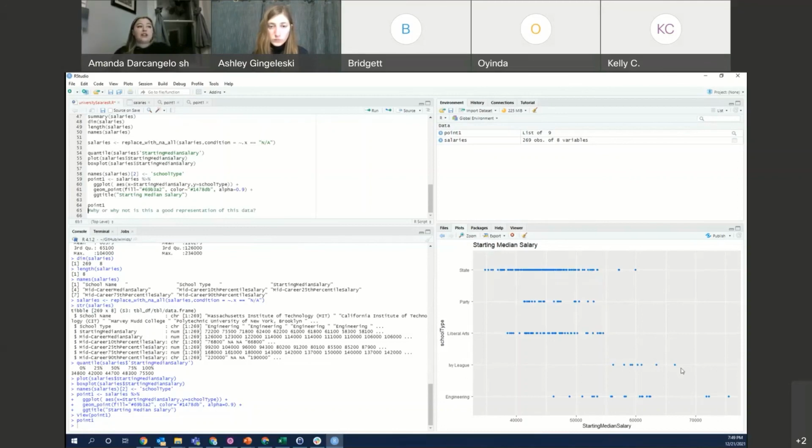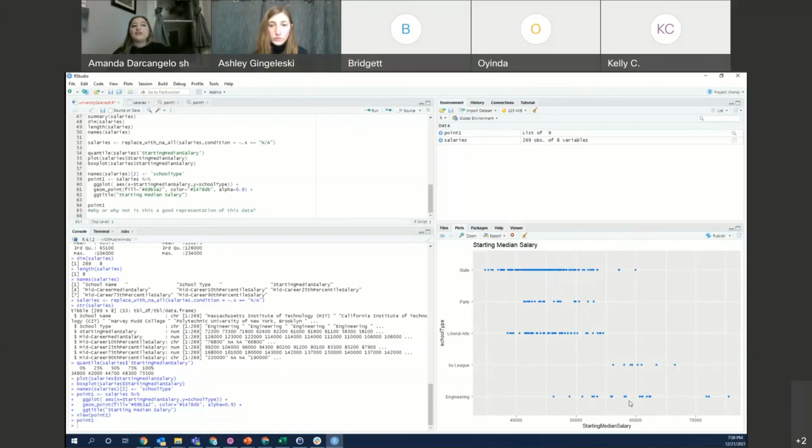Ivy Leagues, however, even though we have so few of them listed in here, they do have a significantly higher starting salary. It's interesting here, we can see that engineering schools have a pretty disparate starting salary, and we could potentially dig into this to understand why these 3 starting salaries are higher than the salaries down here for these schools.